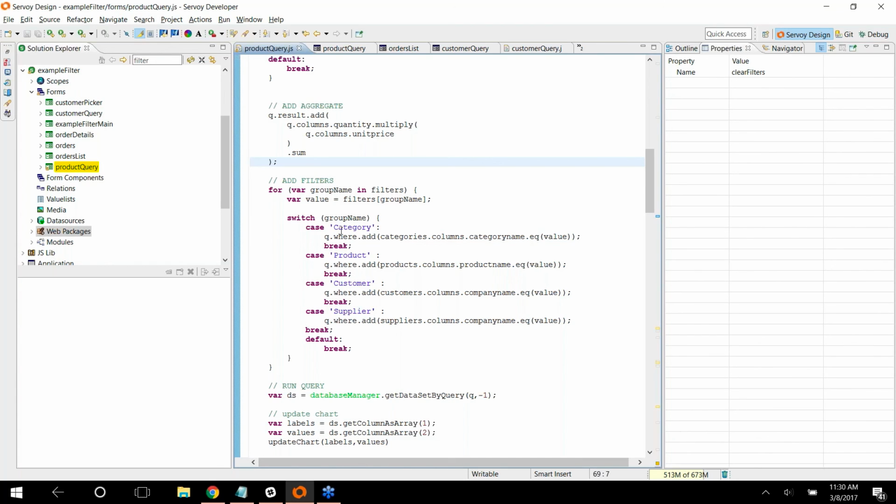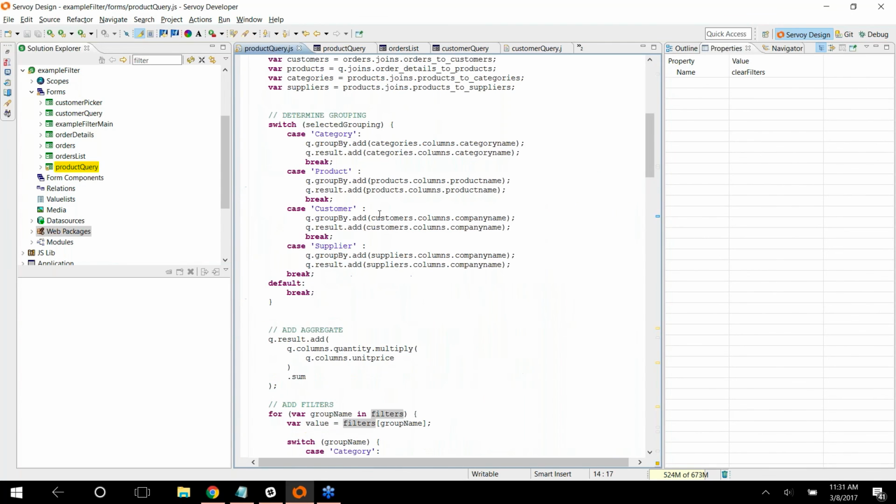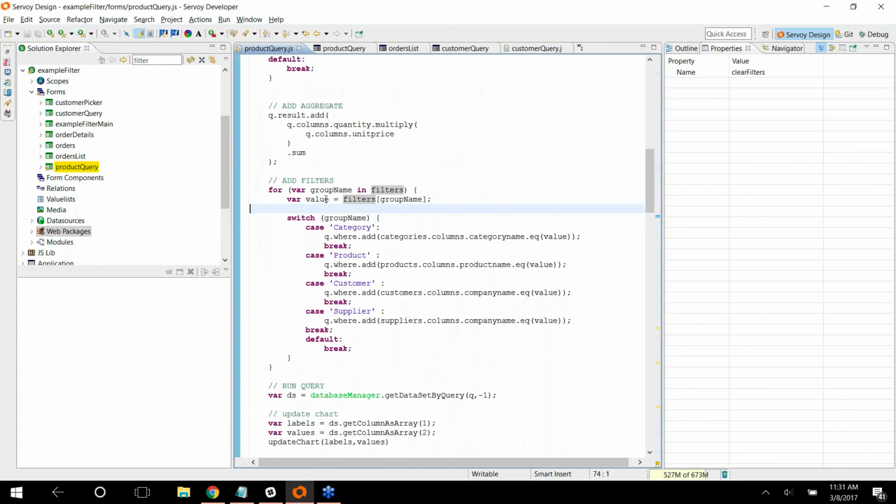So I just do a little switch statement on the filter that I've applied, which I've stored in that form variable. And I can have more than one. That's why I iterate over those. If you look at this, it's not really an array; it's an object. So when you iterate in JavaScript over an object, you can stash name value pairs like that. So basically, I get the group name, I get the value, and then depending on what the group name is, I set my where clause.